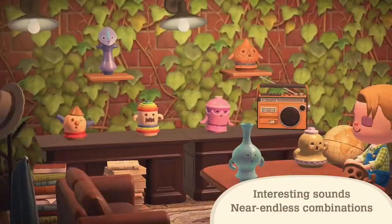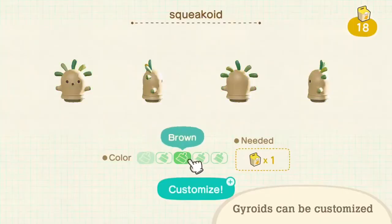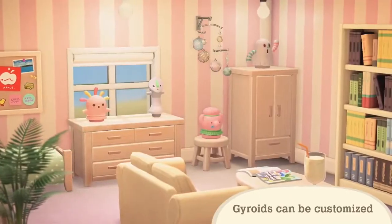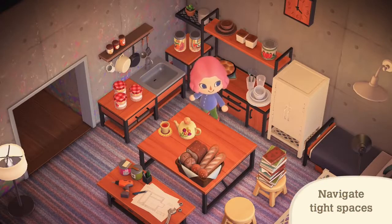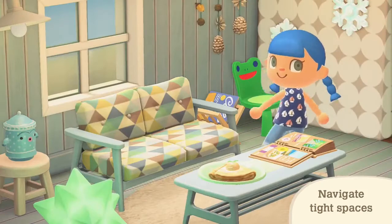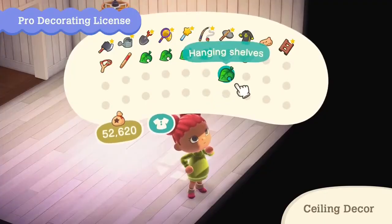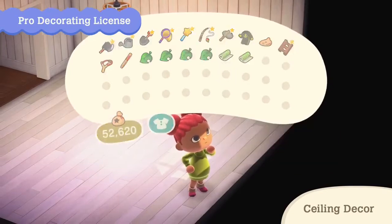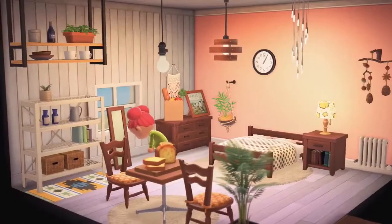Number 24 — please don't hate me — but it's Gyroids. I just don't see why everyone was waiting for them. They're cute and they might make cute decorations, but that's it. Number 23 is going to be walking through style spaces, because that's just going to make my house easier to walk through. Number 22 is going to be the Pro Decorating License — I'm so excited for ceiling lights, ceiling plants, and accent walls.